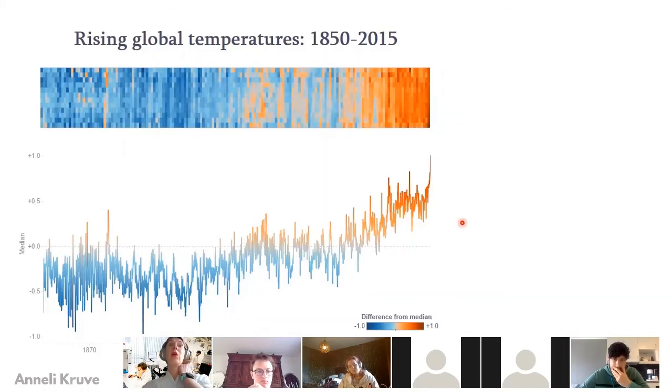This is now again about global temperature, a bit longer period of time. And this is now not for different countries. What do you see here? What do you think now in comparison to the previous graph? What could be the aim? To show that the temperature has gone from below the medium to above the medium, but it doesn't specify from when the medium is measured.